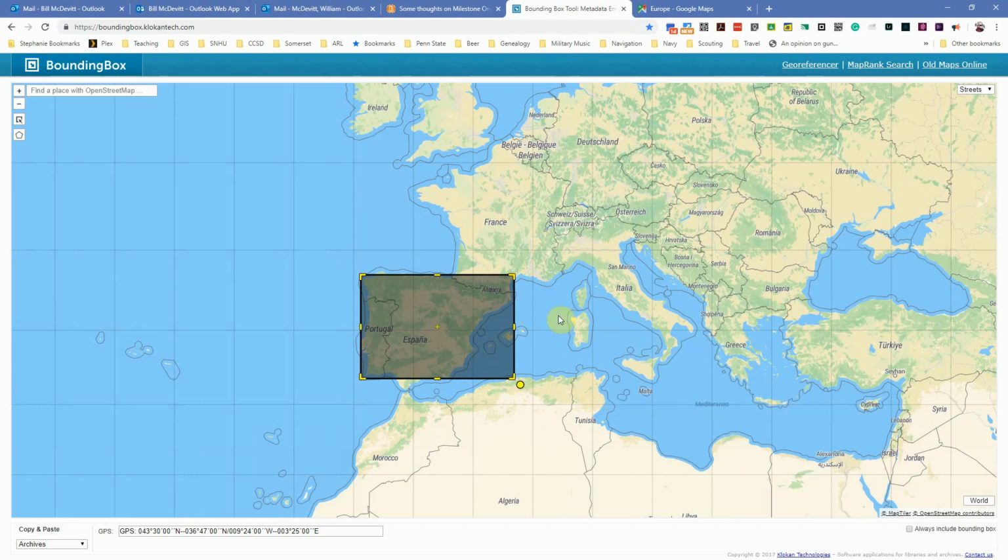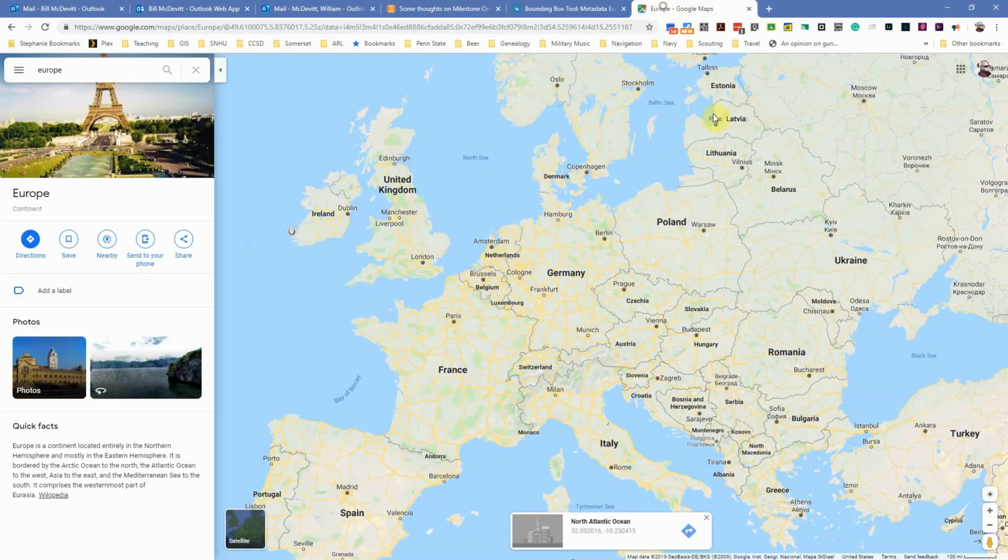So anyway, I recommend you use the polygon method, or you can use the box method, or you can use the Google Maps, right-click what's here, lat-long method. But I want you to use one of them and stop using single lat-longs to define anything larger than a city. Okay? Hope that clears things up, made things better for you.